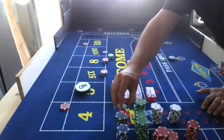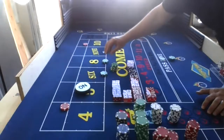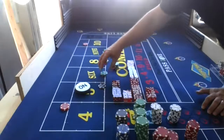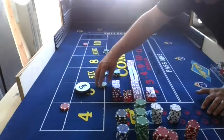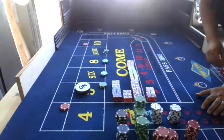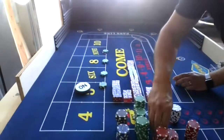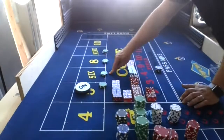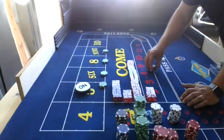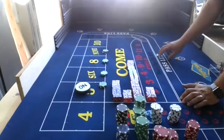What I'm going to do is a cheat way reset. I'm going to leave 150 out here. I'm going to take all this stuff down. I'm going to leave the 150, and then I just need to pay the money. So hang on a second. I'm just going to do 600 across. I'm not going to worry about the toppers. I'll just do 150 across completely. God, I can't believe I did that. All right. So that's $600 right there. Boom. We're dead even. Get rid of that quarter, and we'll put a quarter back on the line. All right, we're good.